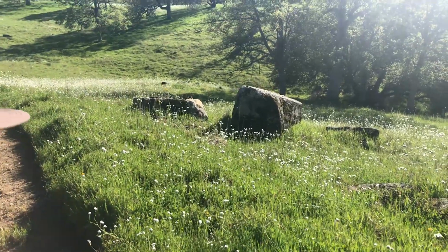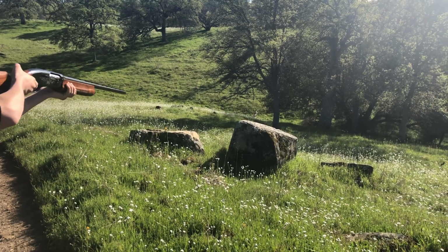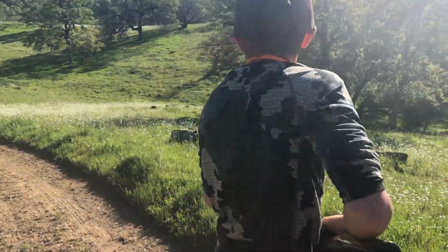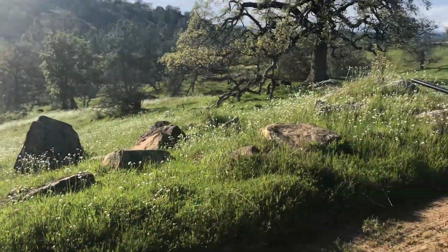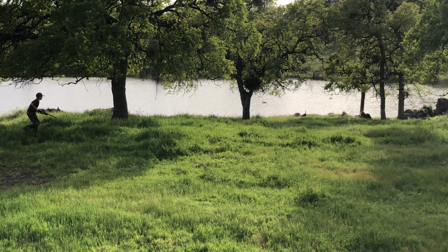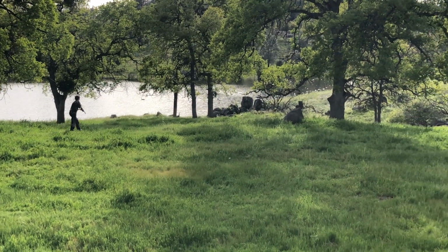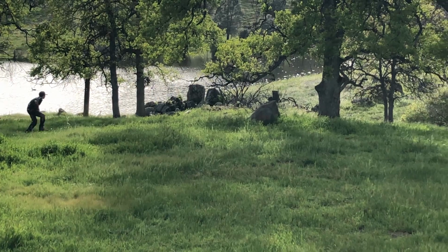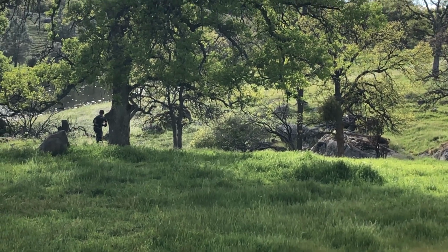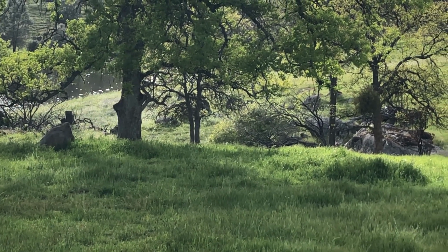The big rock. It's got a beard. It's leaving. Quiet. Damn it. Wait it out. There he is.